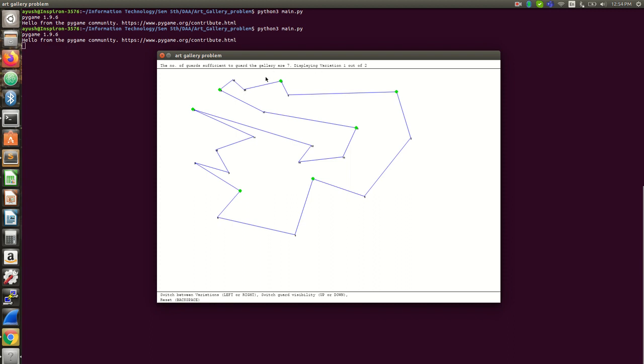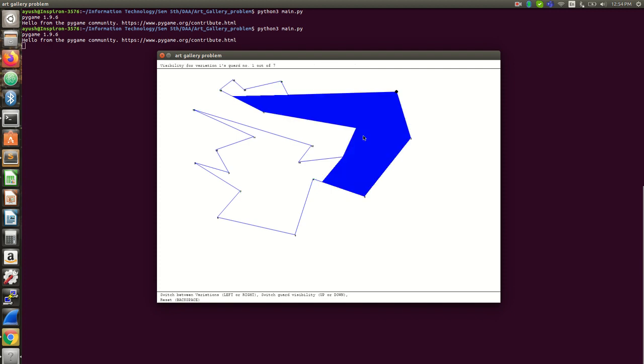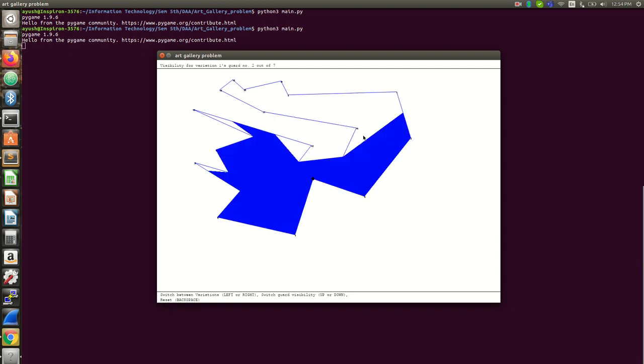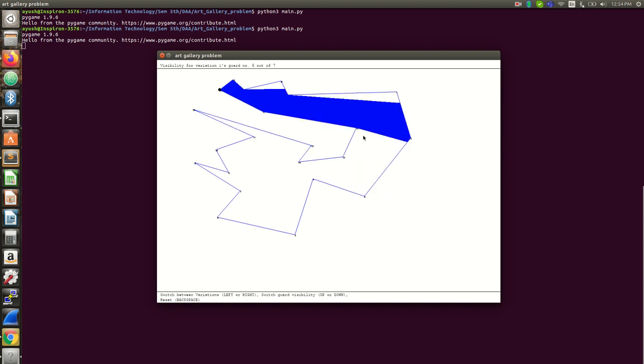One of the variations is this one. It is telling that if you place the guard at these points, the whole gallery will be guarded. And the second variation in which we can place the guards is this one. So we will go through the first variation first, and we will try to identify the visibility area of each guard. So this is for the first guard. This is the range that it can see at a time, and in similar fashion the second guard, the third, the fourth, and so on. In the second variation we will do the same process and try to identify the visibility range of each guard.